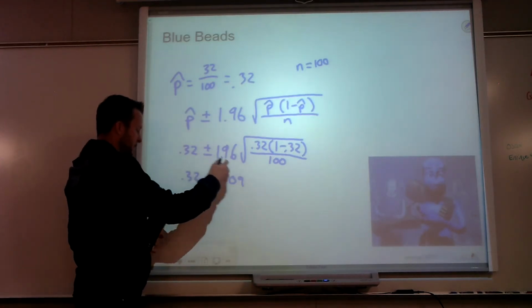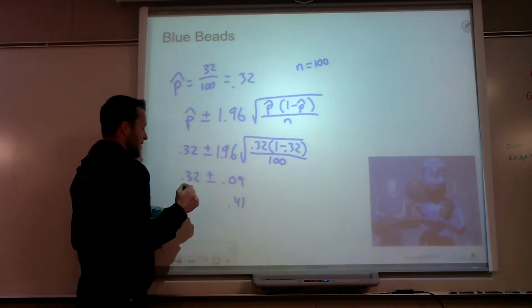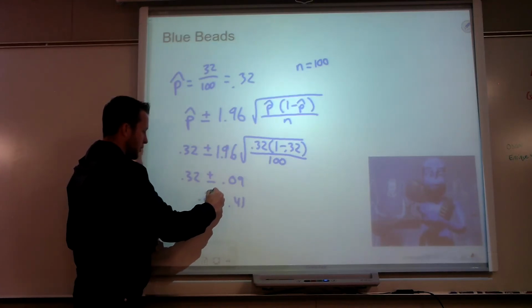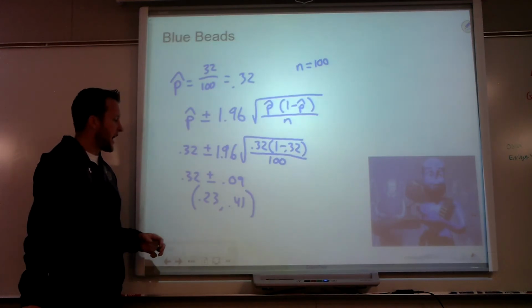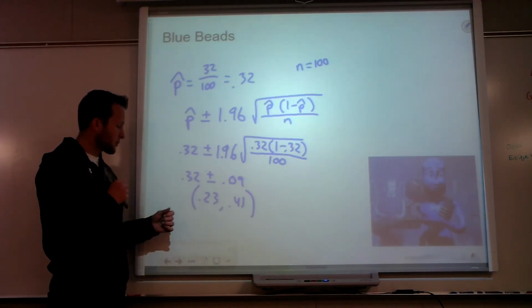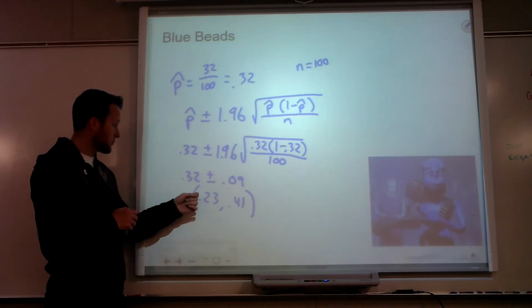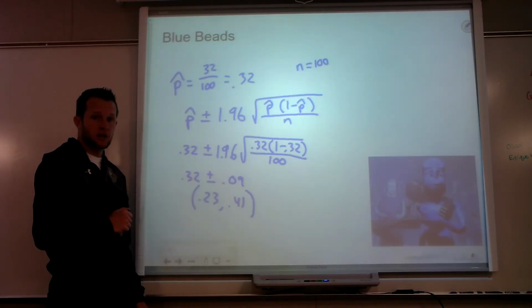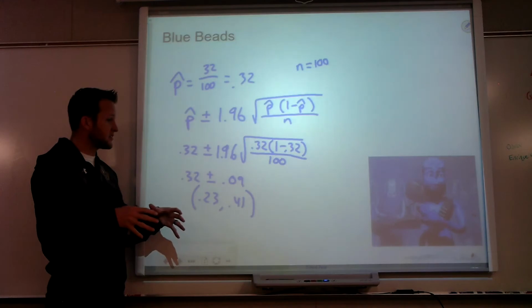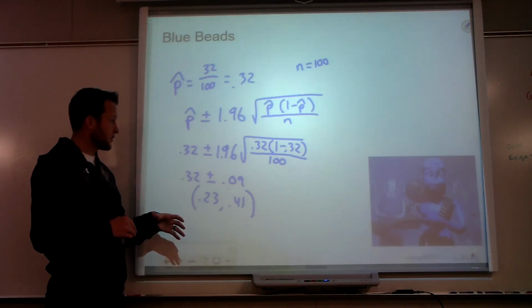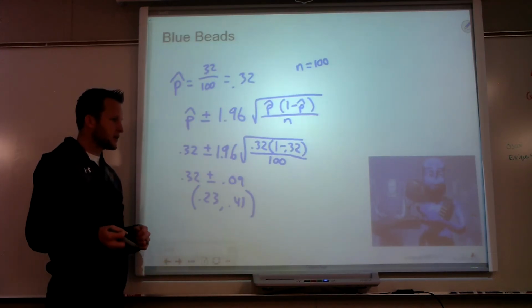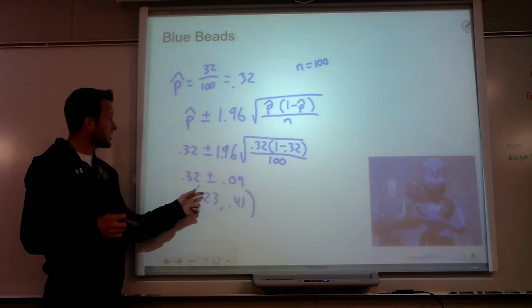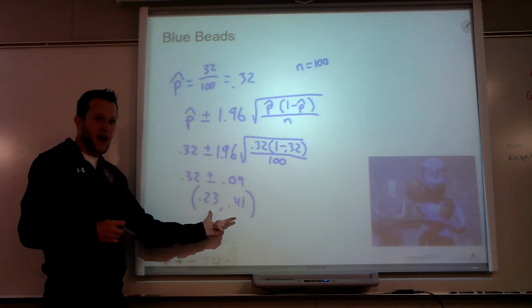That means if I add the 9, that'll take me up to 0.41, and if I subtract the 9, that'll take me down to 0.23. Thus, here is my confidence interval. I am 95% confident that the proportion of blue beads in that bucket is somewhere between 0.23 and 0.41. So 23% to 41%. When I originally put all the beads in there, there was 33%, which is pretty darn close to what our sample proportion came up with. People have taken some out and lost some, but I would still assume it's between there, so that's accurate.